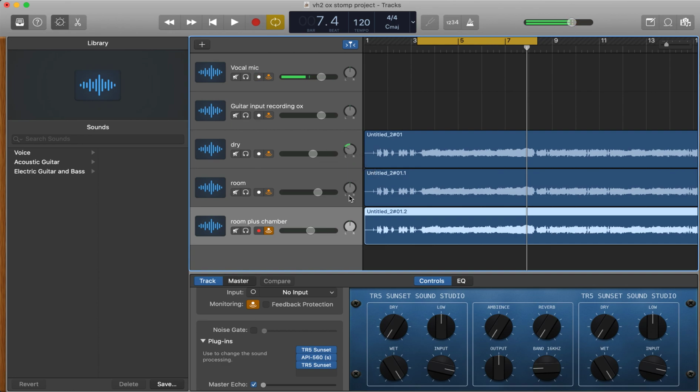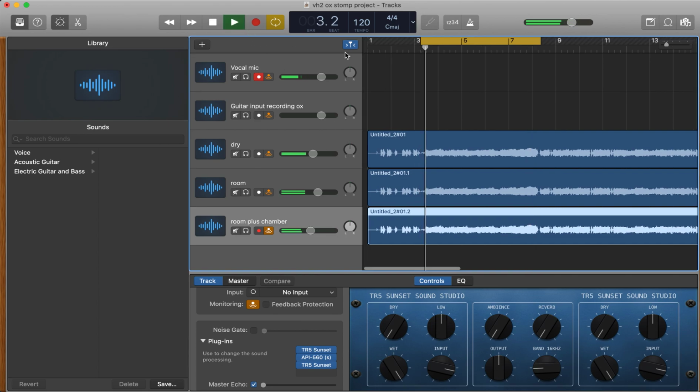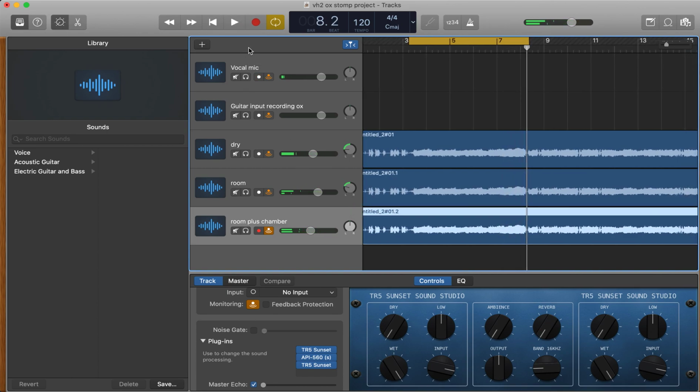Let's move the dry over some, and then, you know what? Let's listen to it while we're doing it instead of theorizing about where they should be. Let's just listen to it and see that it works. Okay, here we go. I'm kind of liking that, the way that is. I mean, I don't know. Down the middle wasn't bad, but this is panned a little bit more with the dry than we do with the room.